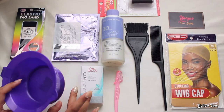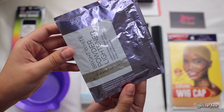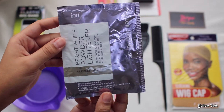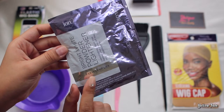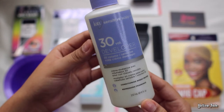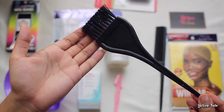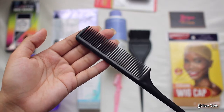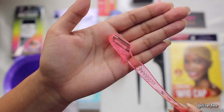For this tutorial, I included some items that you are for sure going to need. You're definitely going to need a mixing bowl and then also some type of bleaching powder. This is the brand that I use — I prefer using Ion with the bleach as well as the developer because they have a couple different nourishing ingredients and it doesn't have a very obnoxious smell while you're using it. Don't forget your mixing brush and then a comb in case you need to part anything out.